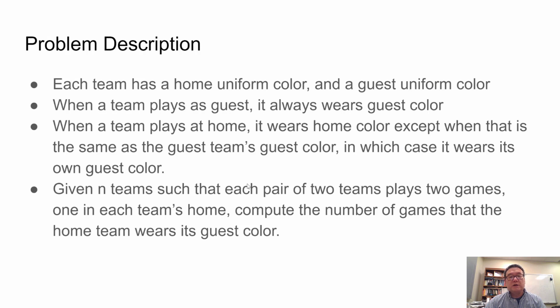So we have n teams, and we are given the home and guest colors for all of them. Every pair of two teams will play two games, each hosting one game. The problem asks us to compute the number of games in which the home team needs to wear its guest color. I suggest you think about the problem, try to code it, and see how it goes.